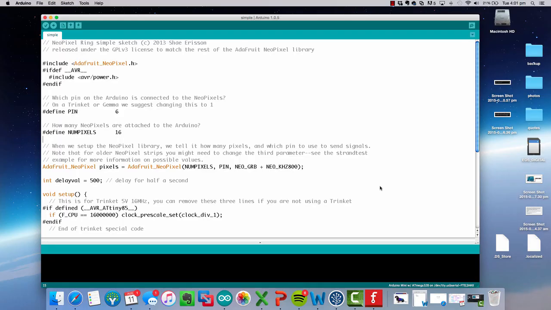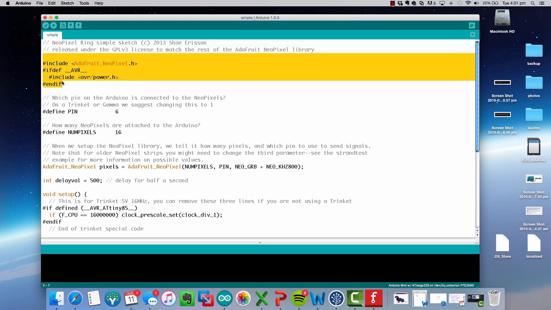So let's step through the code that we're going to use for these RGB strips. I'm going to explain it at a little bit more of a higher level, and there are only certain things that we need to pay attention to. There's a lot of information here, but we only need to pay attention to certain things to be able to practically use these strips. The first thing of interest is that a particular library is used. So this library gives us access to additional functions.